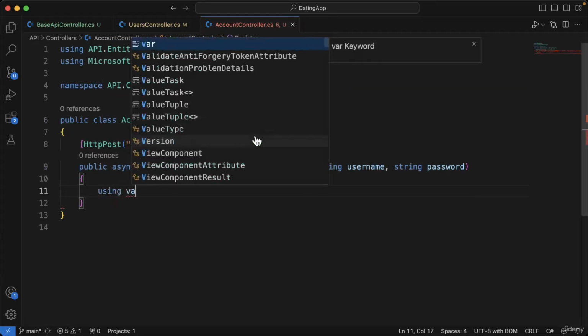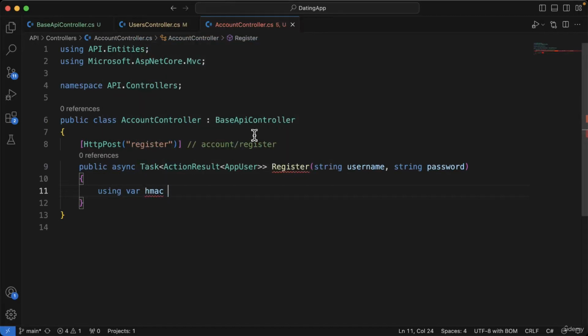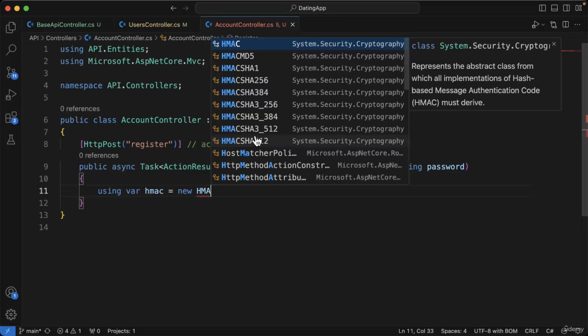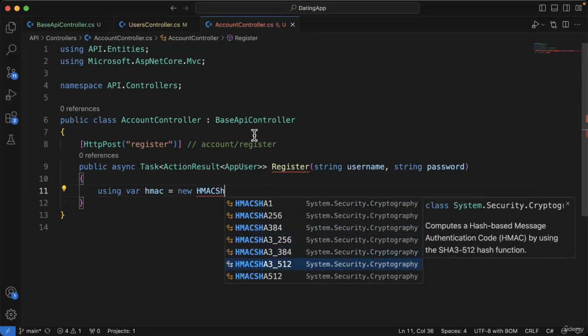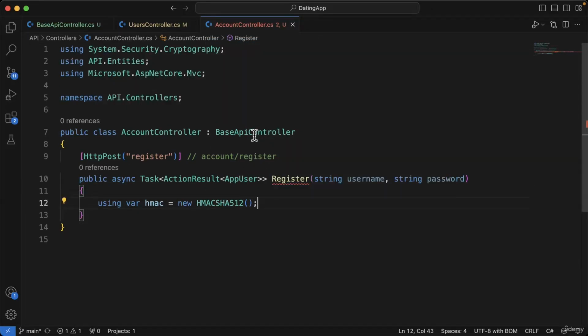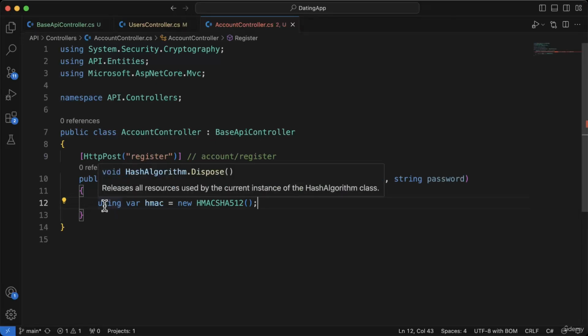Now I'm going to say using var hmac equals new HMACSHA512, which we can use to encrypt some text or use a hashing algorithm to encrypt some text so it's not stored in clear text. But I've used something we haven't used before, and this using statement.